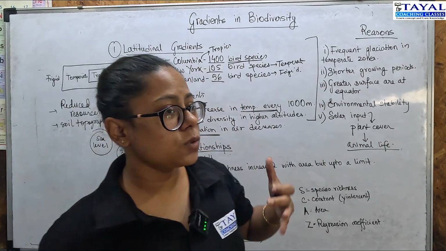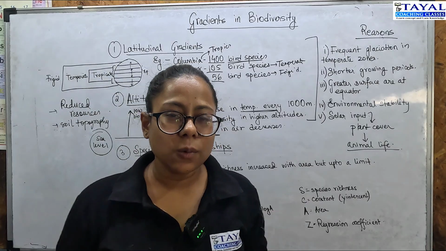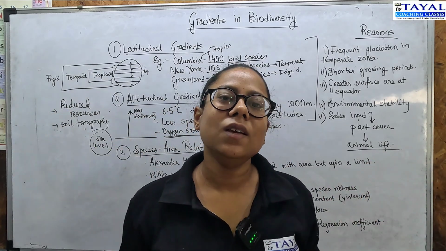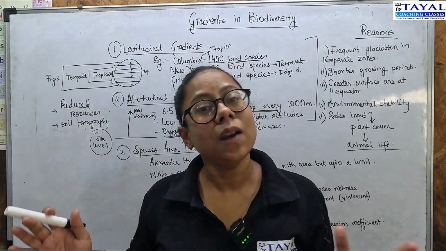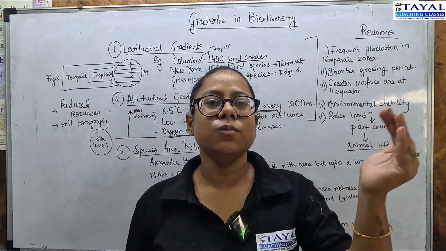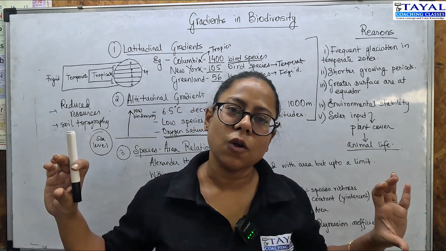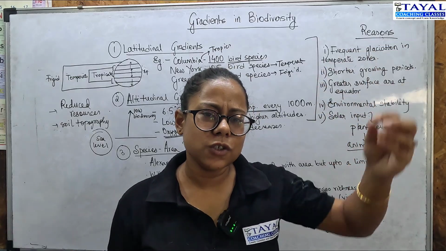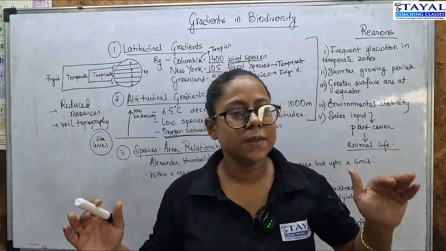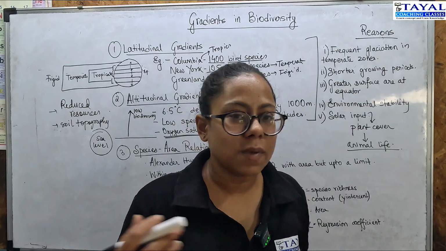Other than that, it's also very obvious that in places where you have longer summers and monsoons, the growing period available to animals and plants equally would be larger, because you have more sunlight, you have more availability of water. All of this makes the growing periods longer as compared to temperate or frigid zones where they have long winters. Now in winters, most animals will either hibernate or they will be forced to migrate.